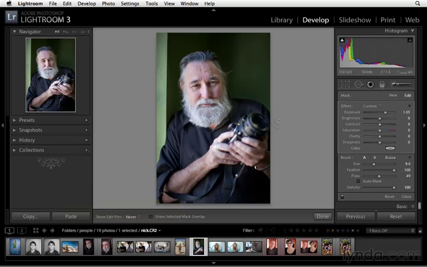Let's take a look at how we're doing with this photograph. Here's our overall before, and I'm going to view that by pressing the backslash key. And then here's our overall after, again, pressing the backslash key. So one of the things that you can see here is that you can really change the overall exposure. Now once you do this, you of course always need to go back to your basic panel. So we want to go ahead and close the adjustment brush. We can do so by pressing the K key or by simply clicking Done.